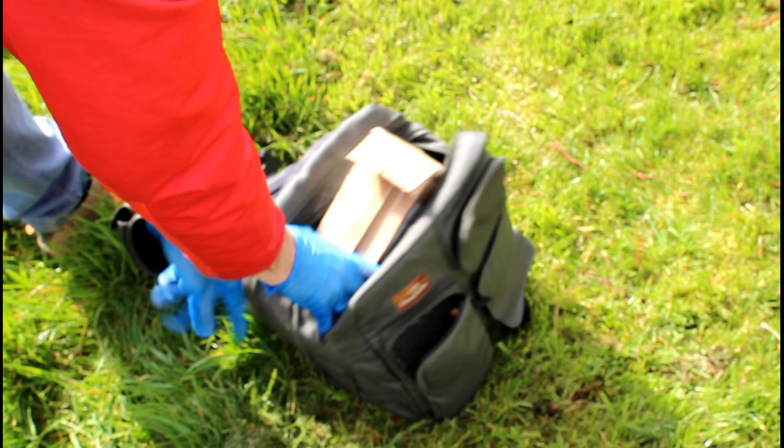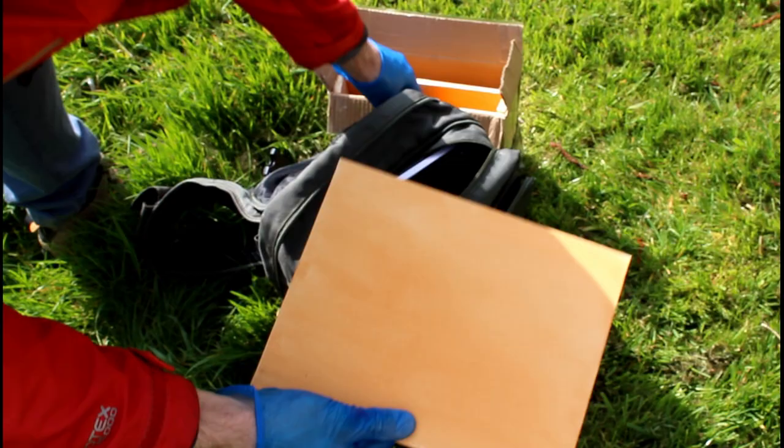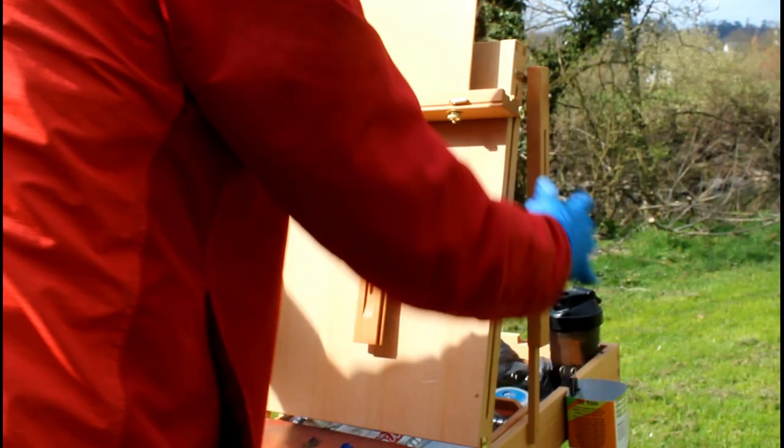So they've all been given an undercoat of burnt umber. Get my canvas put on. Going to go landscape, raise it up as much as possible today. And there we are.